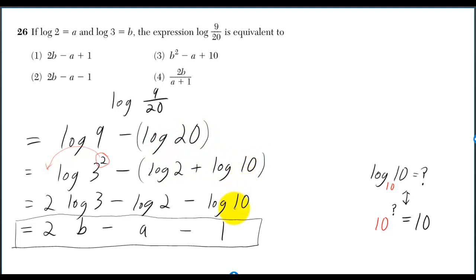Because log 10 happens to be 1. When we write log 10, we don't normally put the base of 10 that I put in red here, but then we can take that base, raise it to the exponent. In this case, I put question mark, and it's got to give me the result of 10 over here. So 10 raised to what equals 10? Well, 10 raised to the first power is equal to 10. So log 10 is 1.